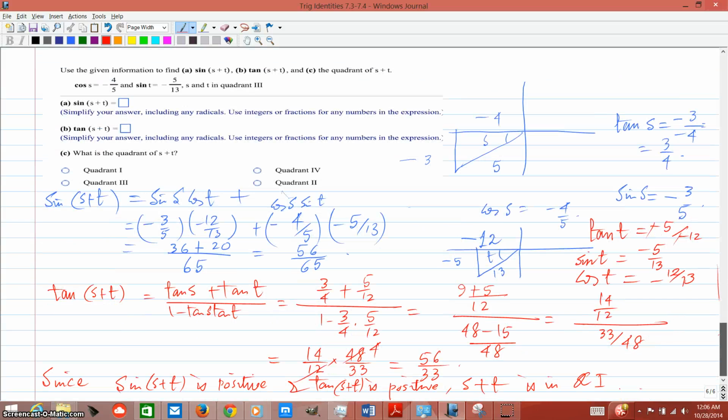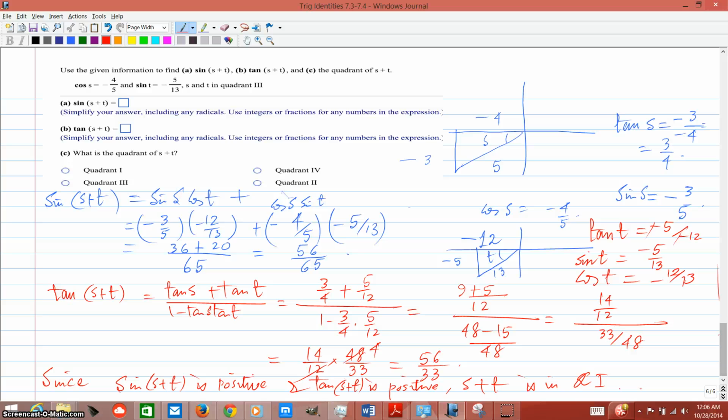Now this one is a very similar problem to what you used to do at an early stage. In test 1 you had done something like this, where if you knew one of the trigonometric functions and a specific quadrant, you could find any of the trigonometric functions. So you would plot that triangle in the proper quadrant and label the two sides based on the ratio, and then you find the third side and you can find any of the trigonometric functions from all three sides of the right triangle. Same exact idea here.